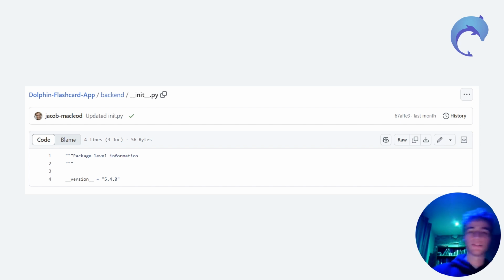If it's not small enough to be a patch version, so if you're doing something fairly significant, but it's not big enough to be a major version, and I'll talk about what a major version would be in a second, then that's when you would do a minor version. So finally, we've got the major version, which is on the left-hand side, and it's number 5. And you update the major version if you're doing something that could break the code.